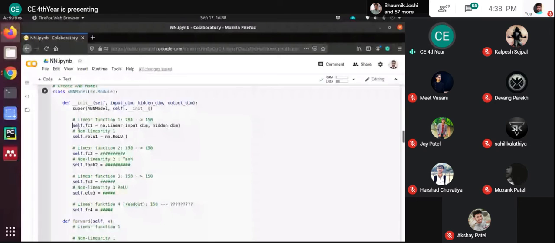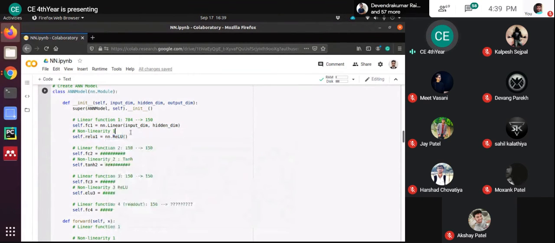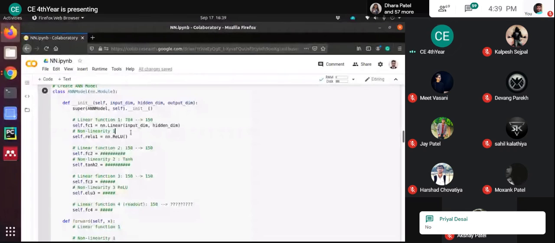Right now we are just creating layers. Remember that we are not making any connection, which layer will be connected with which. Right now we are just creating layers. Next is the activation for the first layer. Let's say we are using ReLU for that. Have I discussed ReLU in any of the laboratories or maybe in any lecture? Yes or no? No. Okay, so I need to spend some time on that.